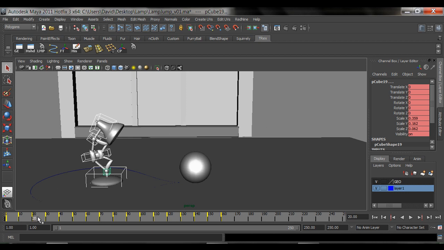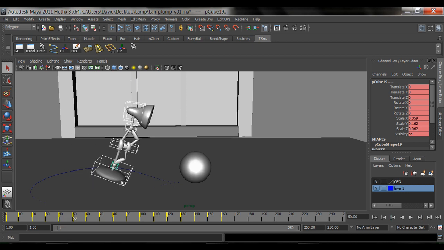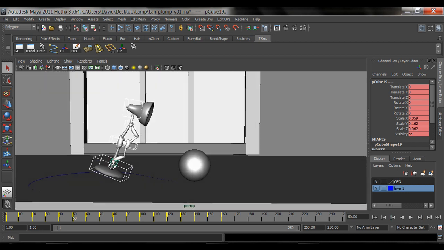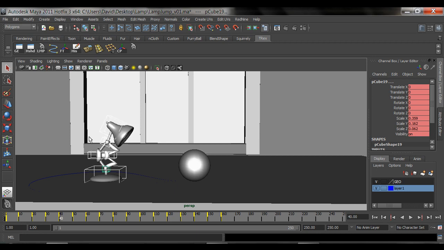And then I move forward to frame 30 and I move him further back because I want this to take a while. He's gonna hit 2 poses. So from frame 20 and then 30, he's still moving back. And then at frame 40, he's halfway between going back and going forward. So that's kind of like my breakdown. And then at frame 50, he's jumping in the air. So you can see if I go to frame 30, go back, that's the anticipation, the breakdown, and the extreme.